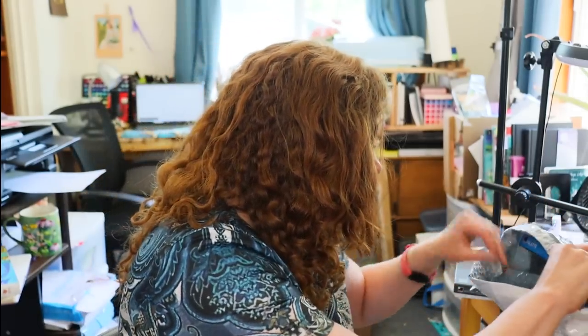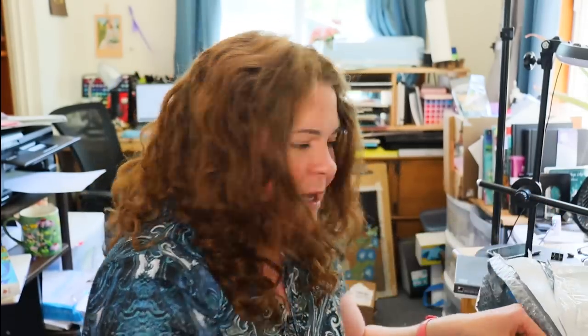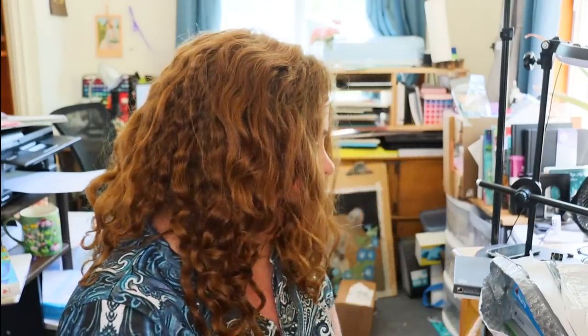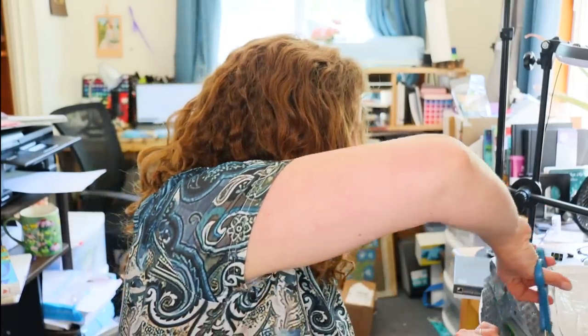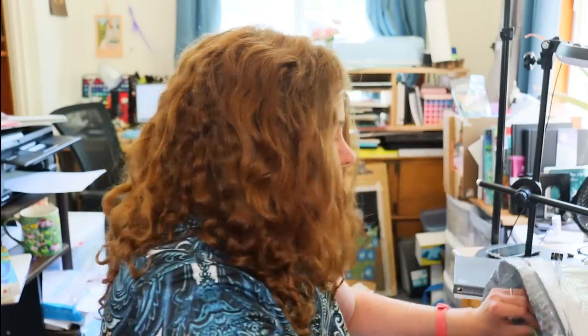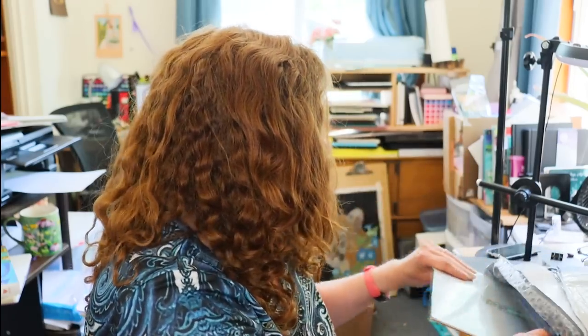All right, let's see, what else do we have in here? I think I need to open this bag up a little bit more to get this big thing out next. Right. What is this? Wow, look at this, a beautiful paper palette for mixing your paints on. That's awesome.